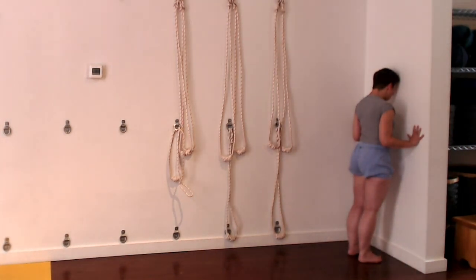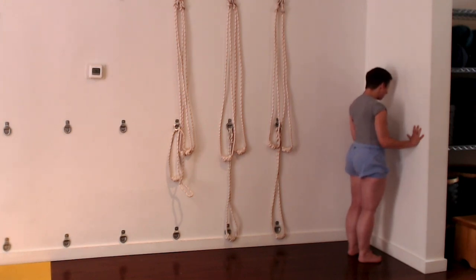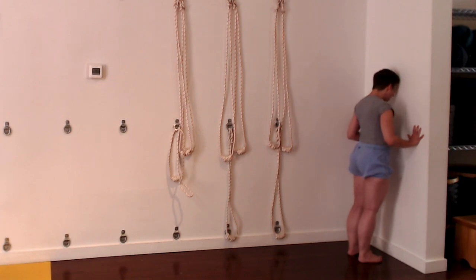Stand on your heels. Move the thighs back, buttock forward, stand on your heels. Now again, let the elbows go out slightly, push your hands into the wall, and now lift the thumbs and try to scoop the thumbs up as you draw the elbows in, push the wall, come back off the wall. Okay, lower yourself back down. Now, do this five more times. You can find your own rhythm here.